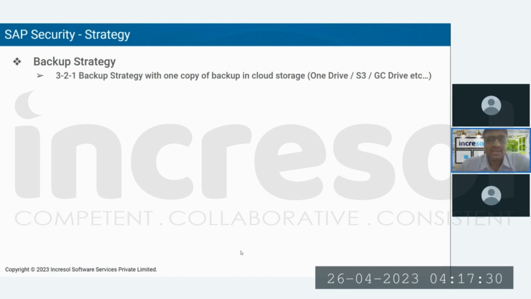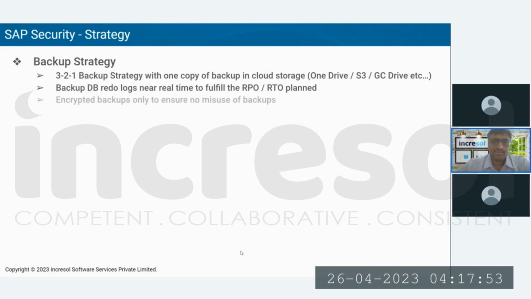They are giving an SLA of 99.99%, meaning whatever we store there, we can get it back. Disk corruption and everything can be handled by them. So for one backup, it is better to start using AWS S3 buckets, Google Drive, or Microsoft OneDrive, or one of these options, and keep the plan there. Redo logs also we need to maintain as per your RTO and RPO plan.